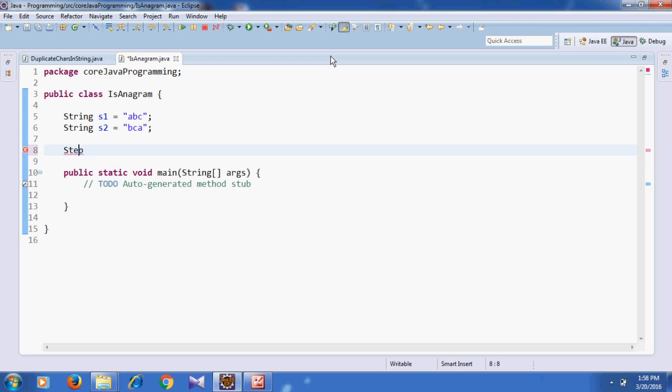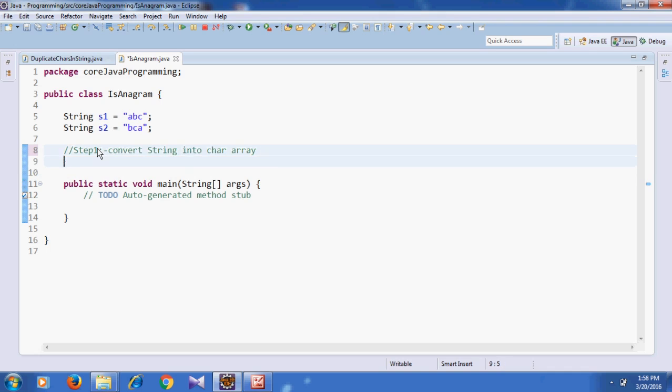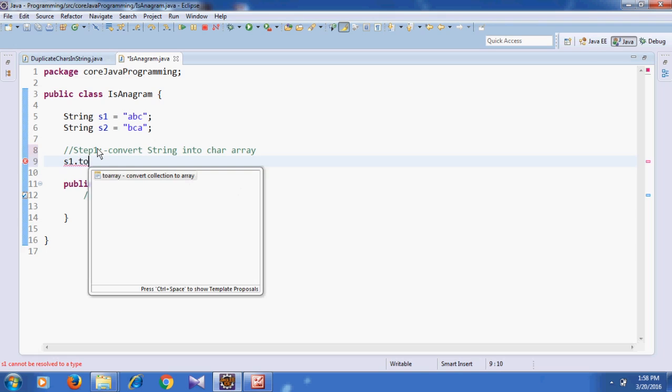Step one is we need to convert the string into a character array, right? Step one: convert a string into a character array. Why convert? Because we need to compare, right? So s1 dot toCharArray, right?